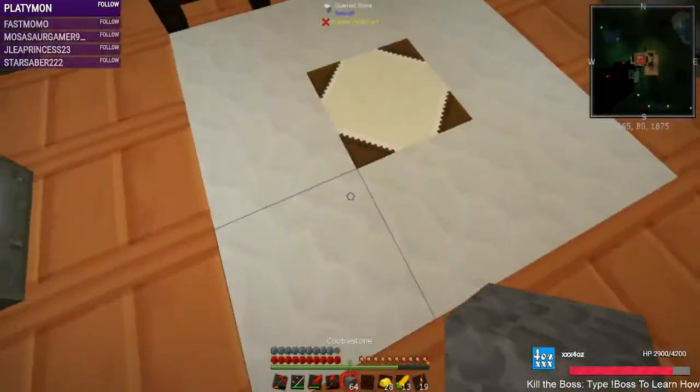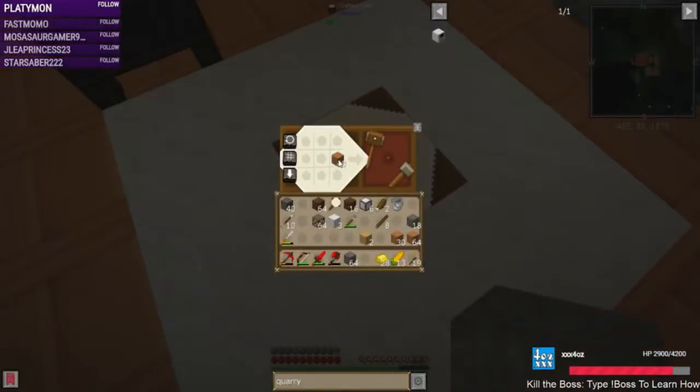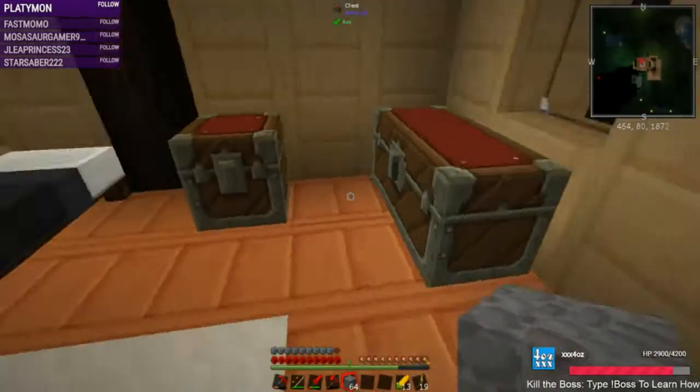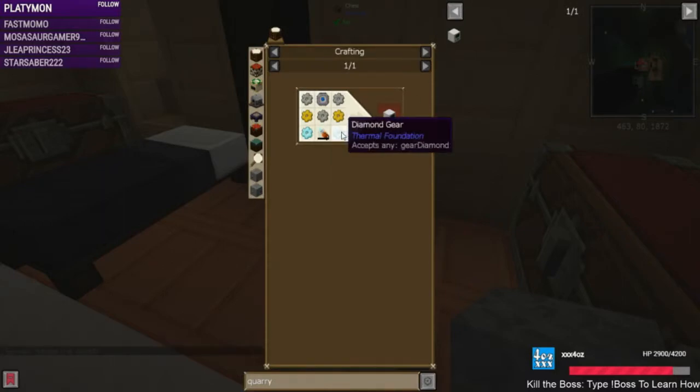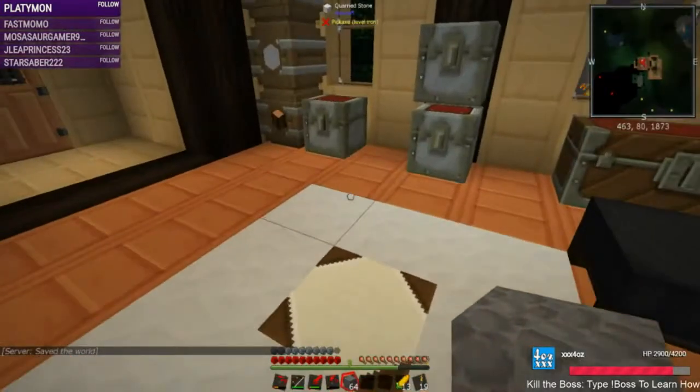We need more cobble. And we need more sticks. Alright. And how many gold ones do we need, guys? 2. So we take the stone ones and wrap them in gold. Alright. And that goes here and here. Great. And the diamond ones are actually gold ones wrapped in diamonds.